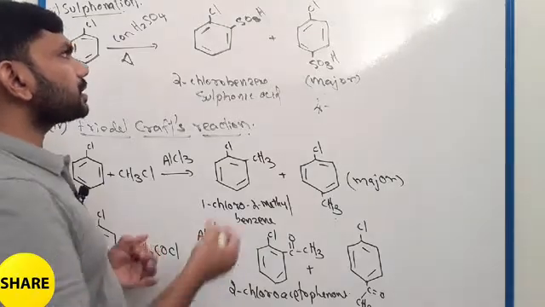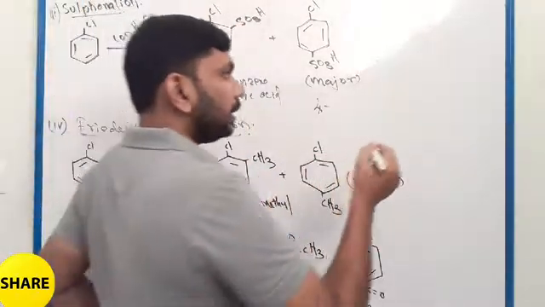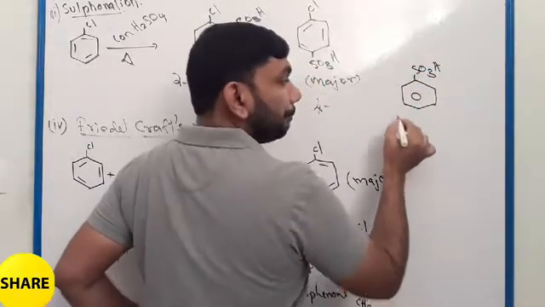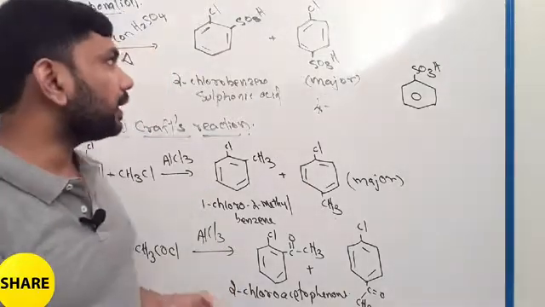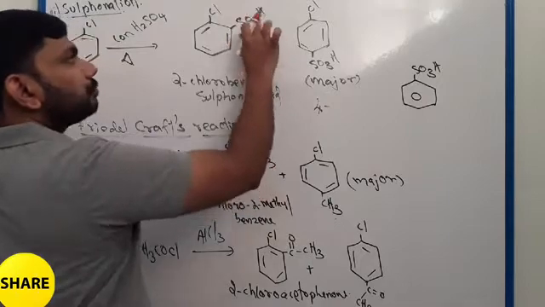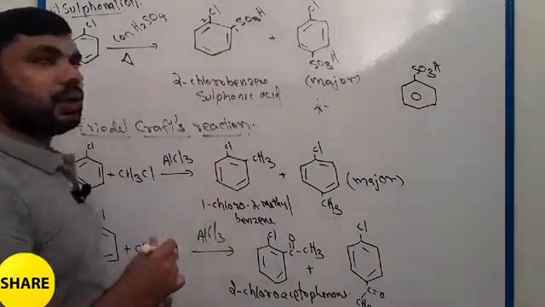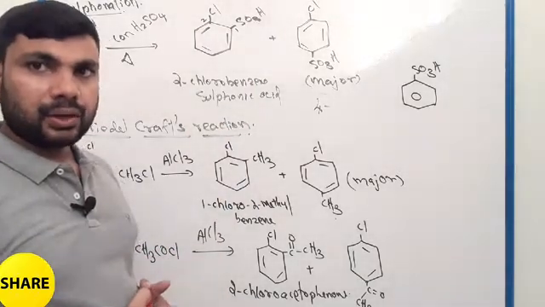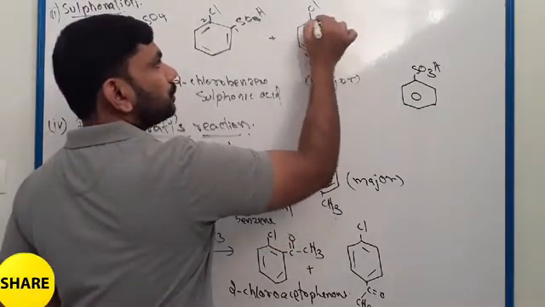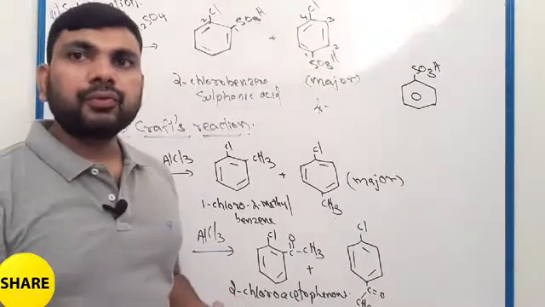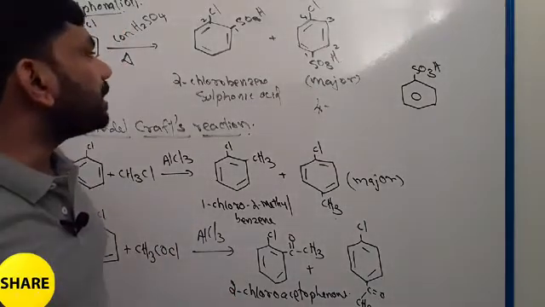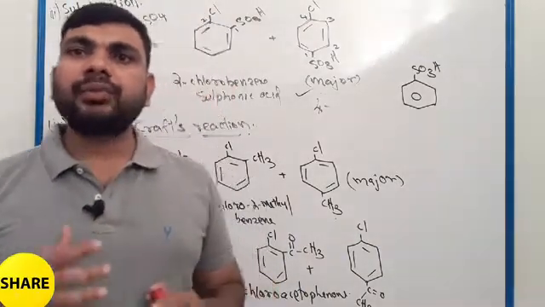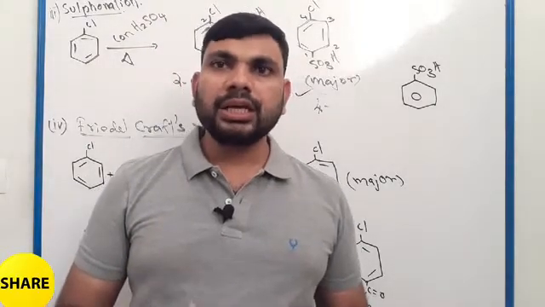This is 2-chlorobenzene sulfonic acid. Here, on the benzene ring, there is SO3H. It is called benzene sulfonic acid. Here there is SO3H and chlorine, so we give number 1 to SO3H and number 2 to chlorine; this is the order of priority. So here it is 2-chlorobenzene sulfonic acid. And here it will be 1, 2, 3, 4: 4-chlorobenzene sulfonic acid, which is the para product. So during sulfonation, haloarenes react with concentrated sulfuric acid and heat; that is sulfonation.